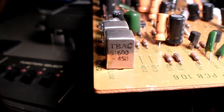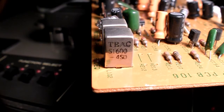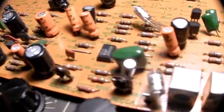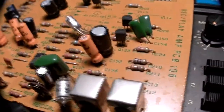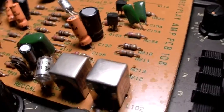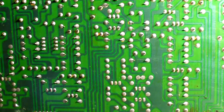And it's interesting how they marked the can of this inductor Teac. I don't know. And I couldn't find any date code on here. I mean, there is no information on the date it was produced. Rec play board, rec play amplifier PCB. I don't know. There is no date code. And as you expect, nothing on the back, all through-hole components, single side board.